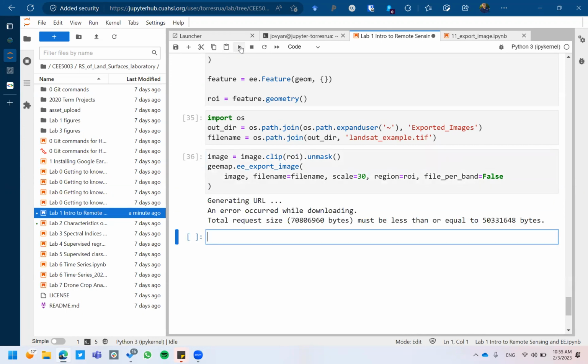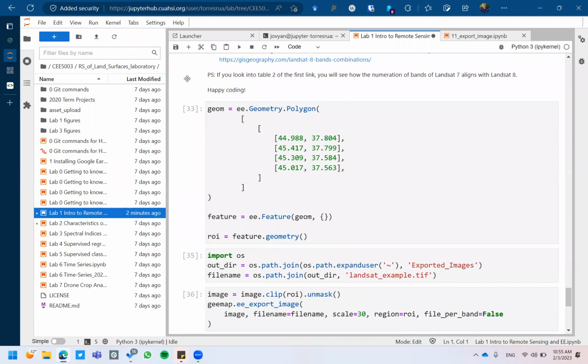Okay, this is the error that I get. The size of the area is too big for the allocated area. Damn it. So I need to rework my coordinates. Okay, I am at 44, 45. How do I reduce my coordinates? 37.